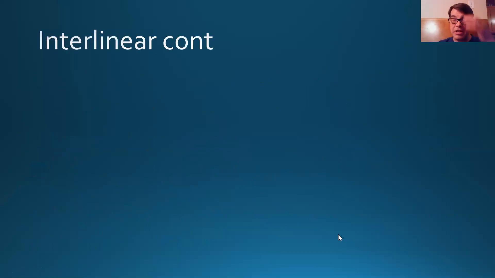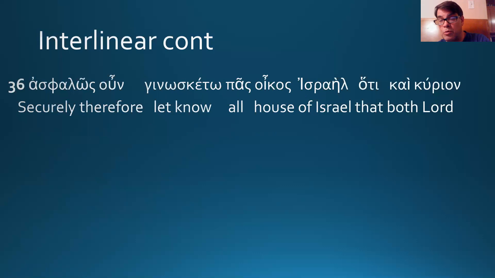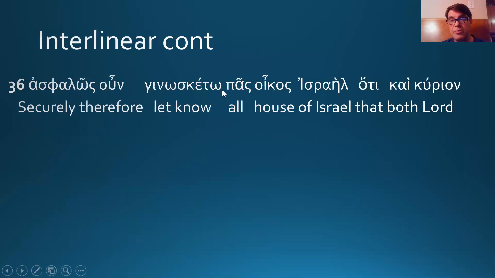Let's dig in a little bit deeper — it's going to take us three slides to get through the interlinear here today. As we've said, 'therefore, securely' is an adverb, 'let know' — let all the house of Israel know. This is the subject even though it comes after the verb. Good Hebrew order, by the way. Luke was a non-Jew according to Colossians chapter 4, though technically we don't know who the author of Acts was — the author could very well have been a Jew. All the house of Israel let know — this is an imperative. 'To' is a third-person singular active imperative ending; 'eto' is a third-person singular imperative ending, active. Let X know — let him know, let her know, let it know; in this case, let all the house of Israel know.